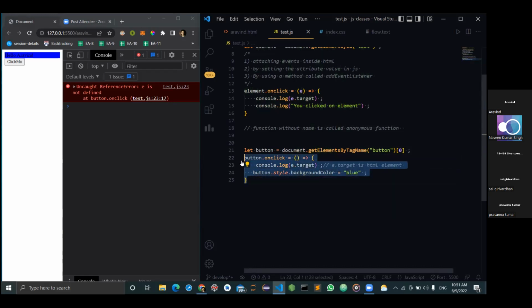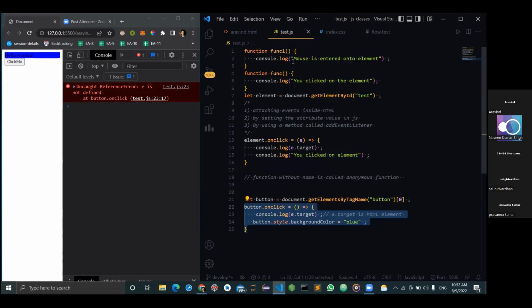As this function is defined in the global space, the lexical environment would be its parent, which is the global space. And do we have any variable there? No. So definitely it has to print that e is not defined, and we cannot use that. So whenever you pass it, then only you can access that.